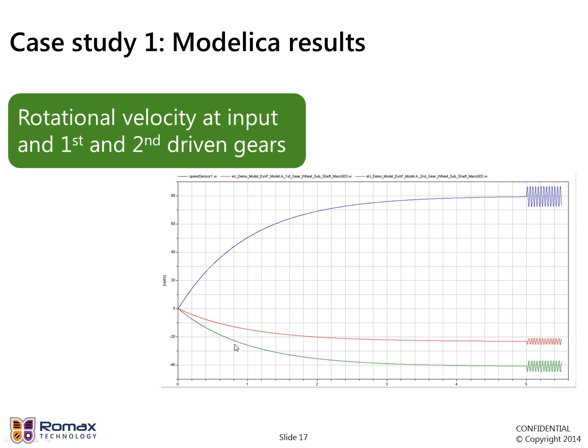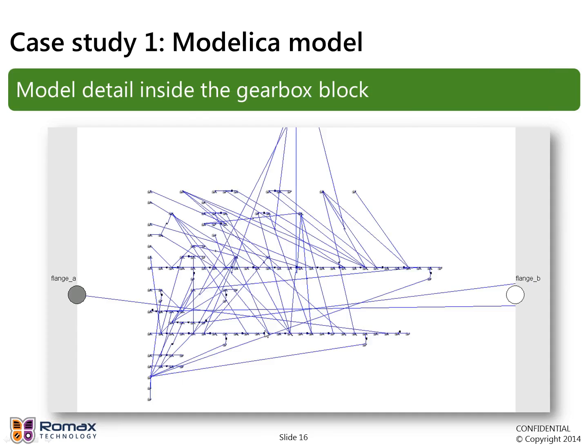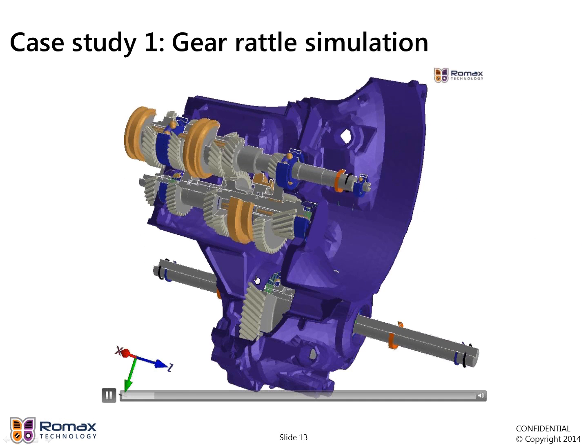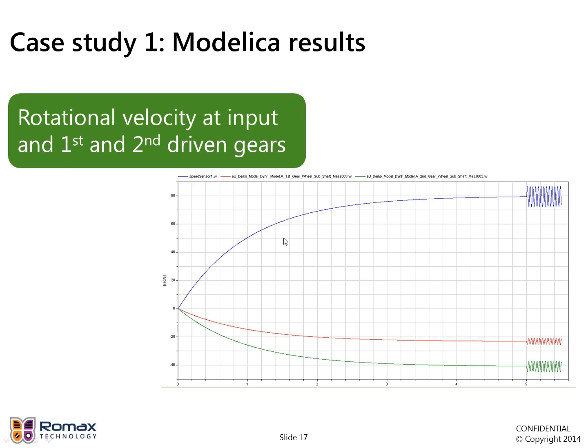The two lines here are showing the speed on the output gear of first and second gear. If you remember, in our gearbox, first and second gear are the two gears that are idling in this layout under a neutral condition. And you can see that, as you would expect, as the input ramps up, the outputs ramp up too. The speed of these gears increases as well. And then when we switch on the excitation at the input, we're also starting to get a vibration coming through at the first and second gear. And what we're interested in seeing is if there's rattle behavior going on here.